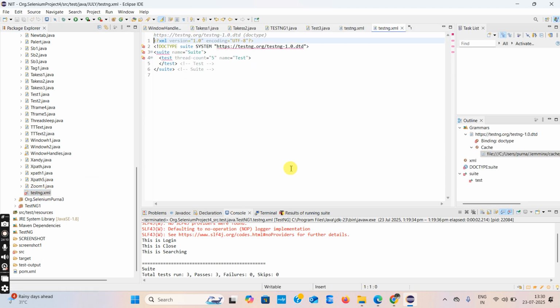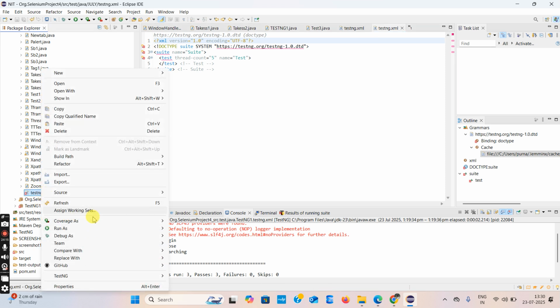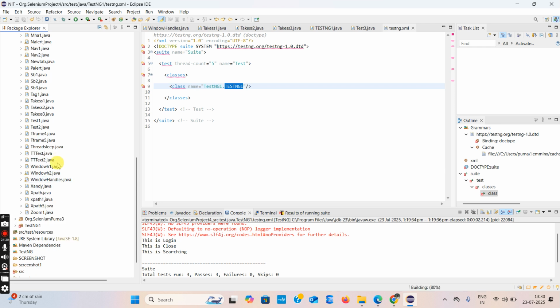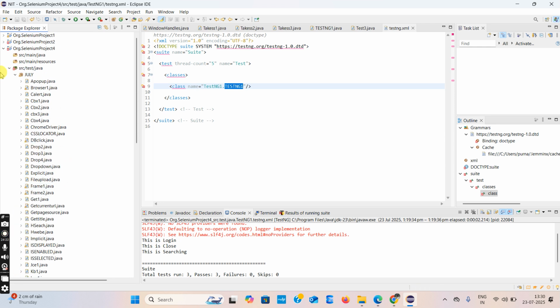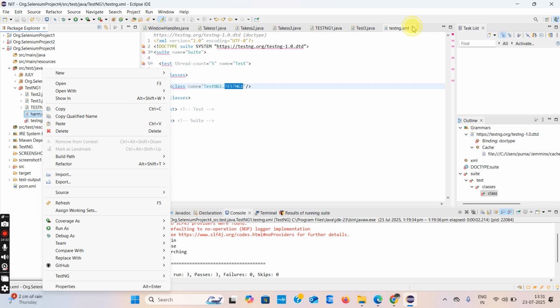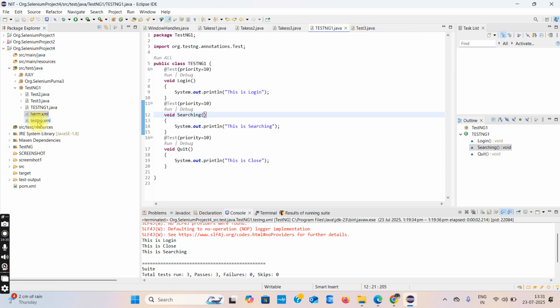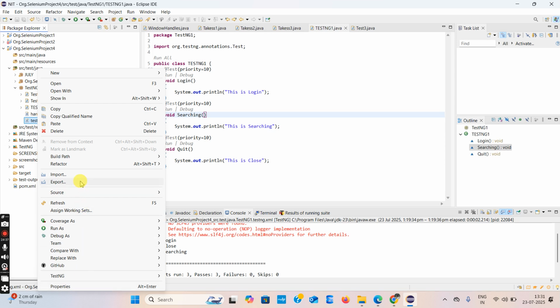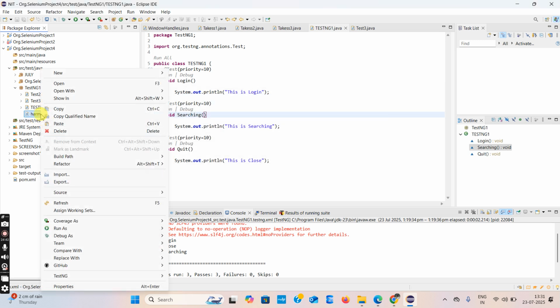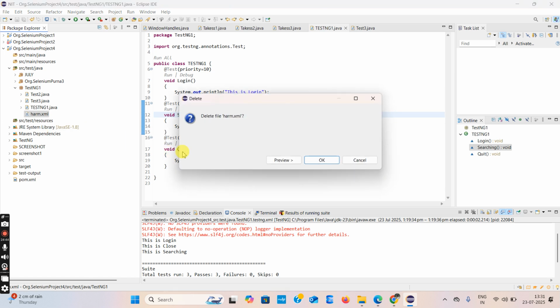It also shows an error, so I can delete this also. Now I can apply on TestNG. Please wait, I can remove all this. I can remove the TestNG, delete. I can remove the HTML, delete.